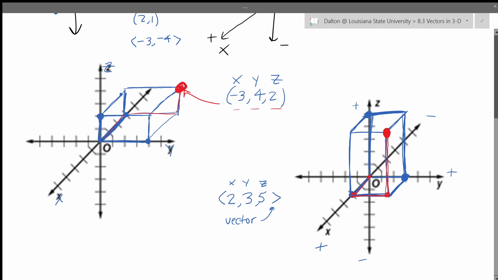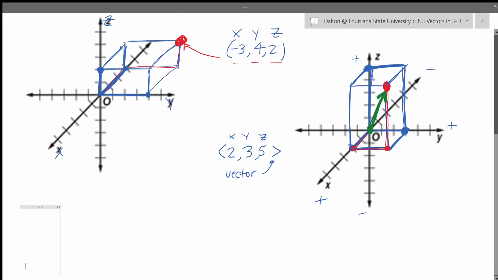But the difference between the vector and the point is that this ending point is not your answer. I'm asking you for the vector. So the vector is going to start at the origin, and it's going to be an arrow, just as it is in 2D, to that point. If I erased everything else, I would have that vector in 3D space just floating there. So visually, that is what is occurring with three-dimensional vectors. Kind of tricky. It depends on how quickly your brain is able to process that third dimension on the two-dimensional paper you're drawing on. Okay, so that's visually speaking.